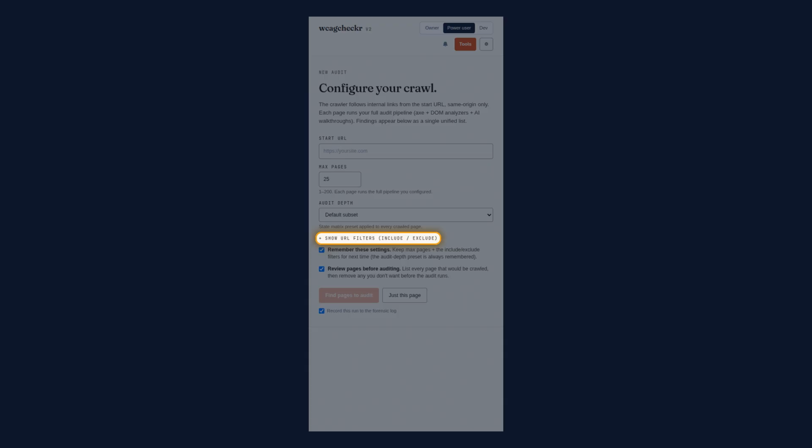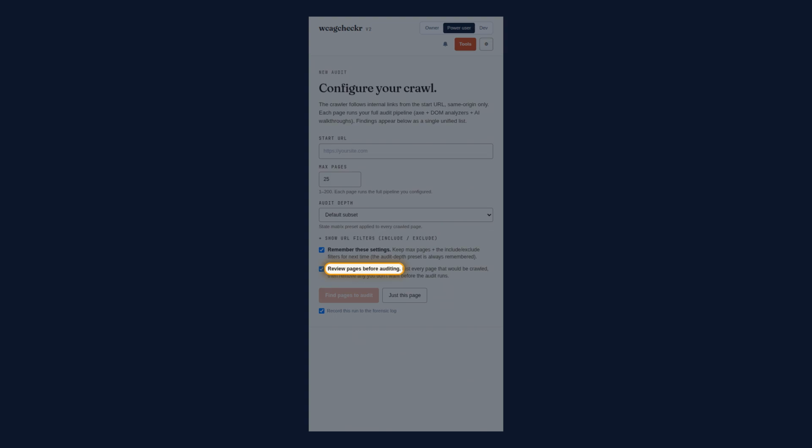the public ones. Now, there's an option called Remember These Settings, and it's the little time saver I wish every tool had. Turn it on and WCAGcheckr hangs on to your max pages number and your include and exclude filter, so the next time you set up a crawl, it's already filled in the way you like it. No retyping the same stuff over and over. You set it once and it just remembers.